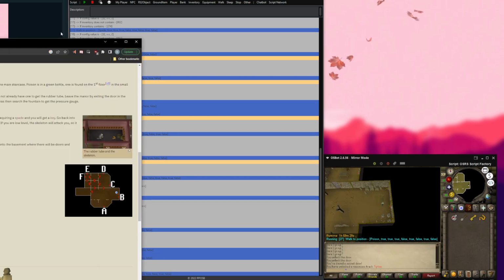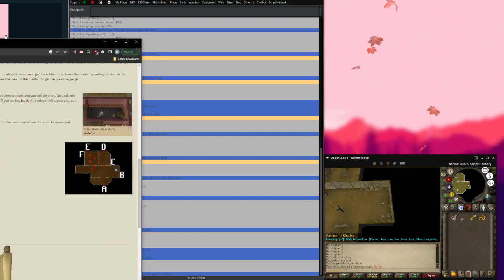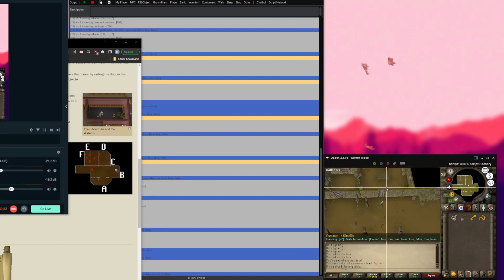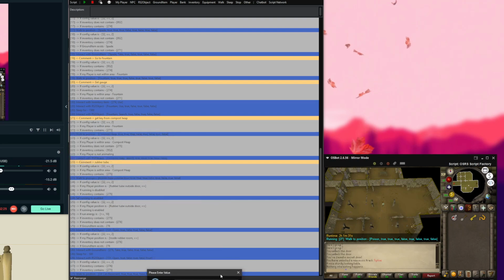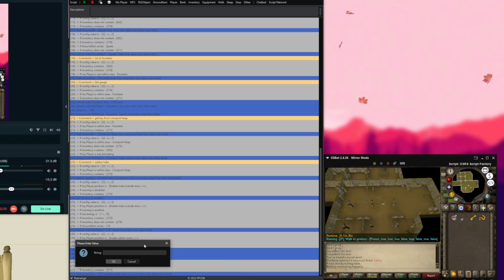So at this point, there's probably going to be a lot of jumping around and pausing in the edits because I've got to figure out the puzzle. I mean, I can see the solution, but I've got to figure out how I'm going to do it. I think it's just going to be a lot of walking to positions, interacting with RuneScape objects. We're going to do this pretty similar to how the whole quest is written, in the sense that if you leave and you come back, you're going to have to create a method to pick up where you left off. So we're going to write this in the sense that you're going to run through this whole puzzle in one run. So let's see.